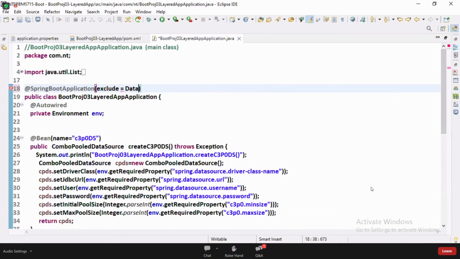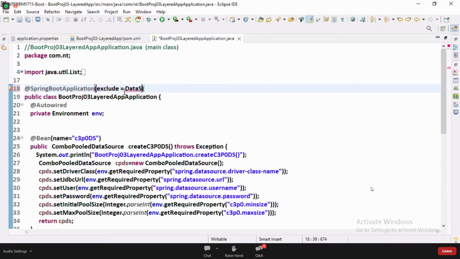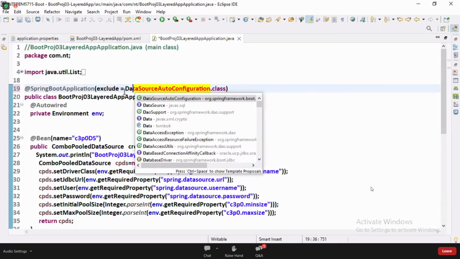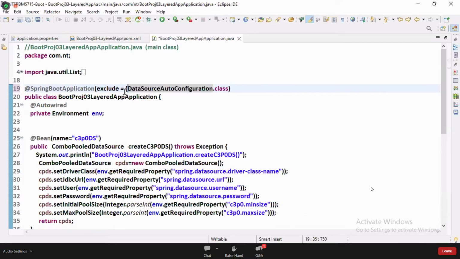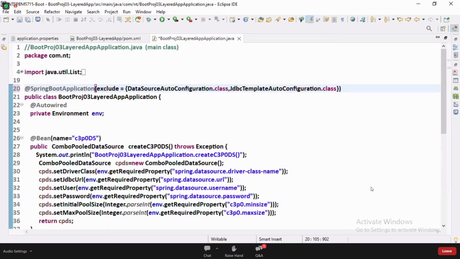DataSourceAutoConfiguration dot class. Open curly bracket, guys. Next, JdbcTemplateAutoConfiguration dot class. Like this, you can mention a list of classes here, guys. Are you listening, my dear? This is a very interesting part. I hope you noticed that, right?